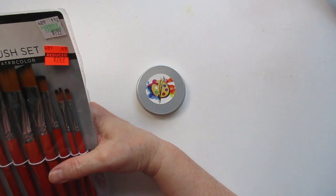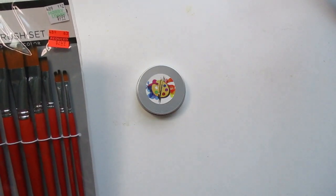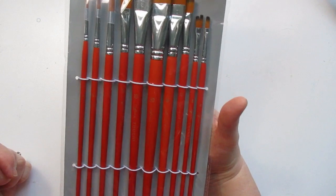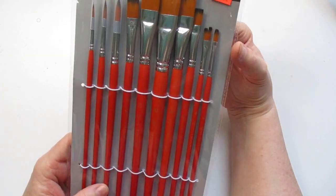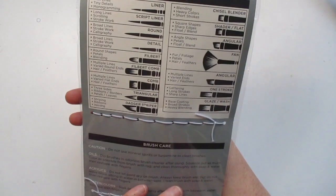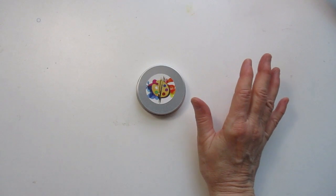She opened it up and said if anybody sees you down here, tell them I let you through — I can't remember her name, but I got to go through and I was so happy. That's when I found all these brushes. I thought I wasn't going to get down that aisle! Here's another pack — the only really big pack I got, with all of these brushes inside. It was $9.99 for $2.49. Look how many brushes — and there's the brush guide. I am well stocked for brushes.